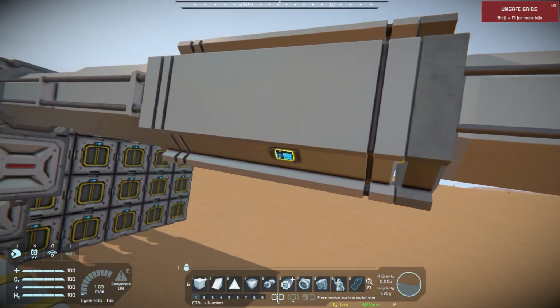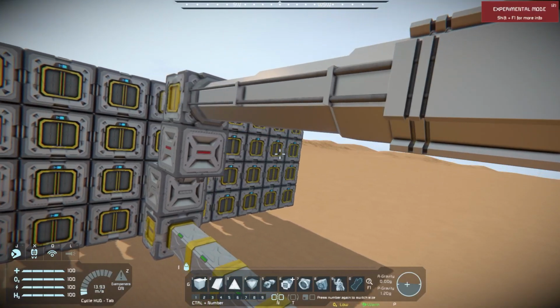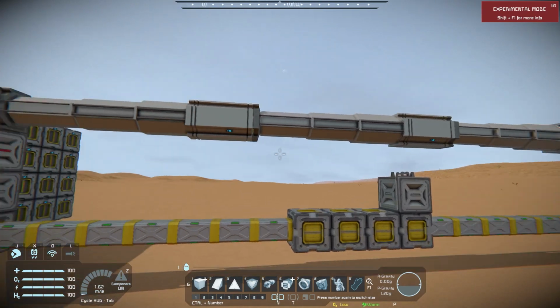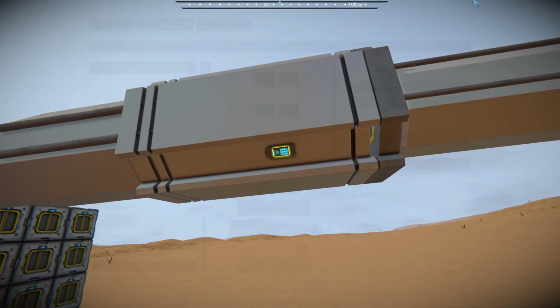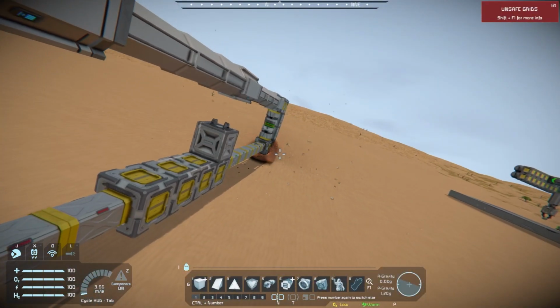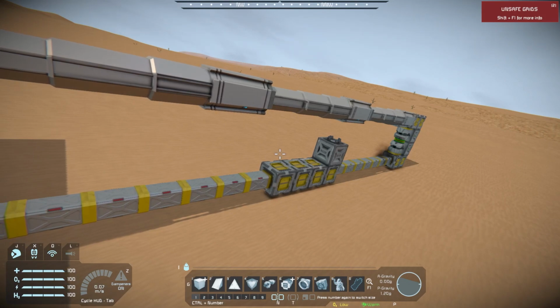Let's go ahead and extend this piston back up. So reverse. And they should line up almost perfectly. There it is. So now the whole system, we just need to go ahead and I think this is going to blow up. Well, let's see. Let's see what happens. Merge block. Forward. Here we go. Turn it on. Yep. That's what I was afraid of.